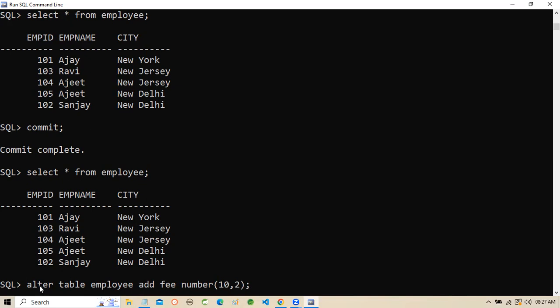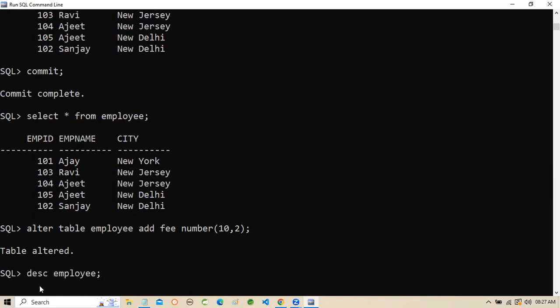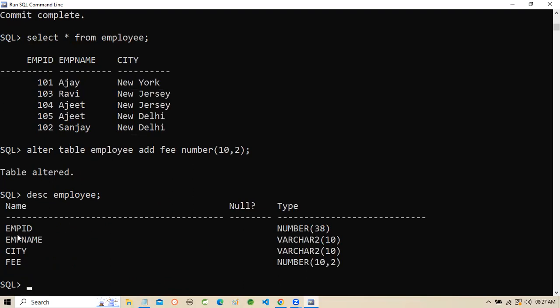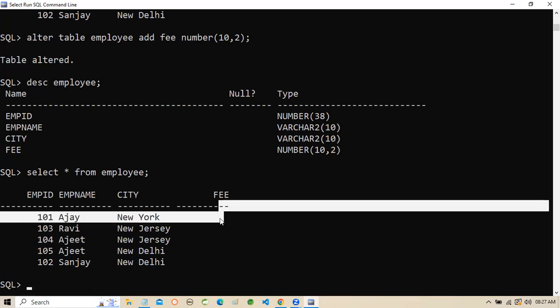I'm adding a new column fee in this table. You can see there are four columns: employee ID, employee name, city, and fee. If we display the table, you can see the fee column is empty.